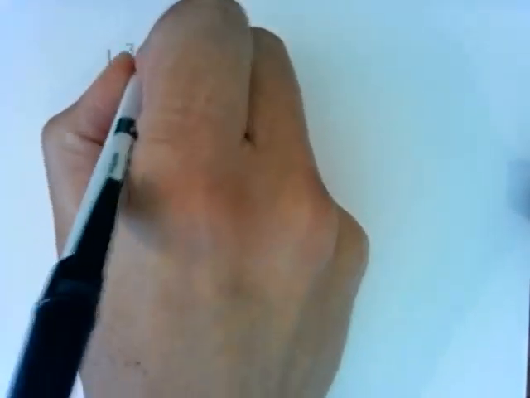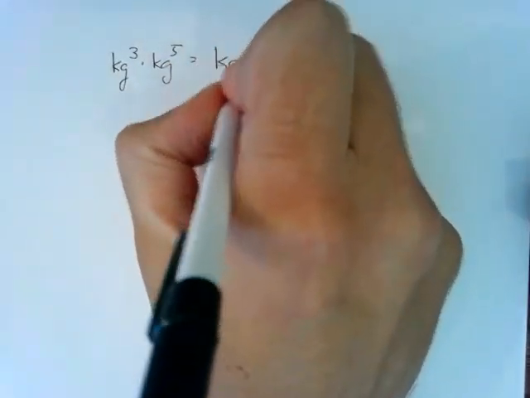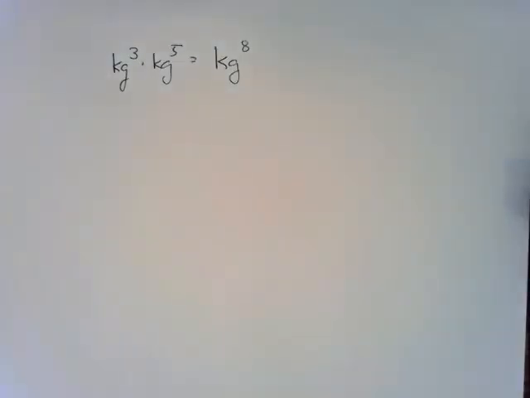Hashtag and hashtag, we'll talk about what happens if they're not the same, but in this case, they are the same. And if we start trying to talk a little bit about chemistry or math, we could even say something like if we have kilograms cubed times kilograms to the 5th as units on some numbers, perhaps, that would be pretty unusual, but if that were the case, then we'd have kilograms to the 8th would be the units on the answer.